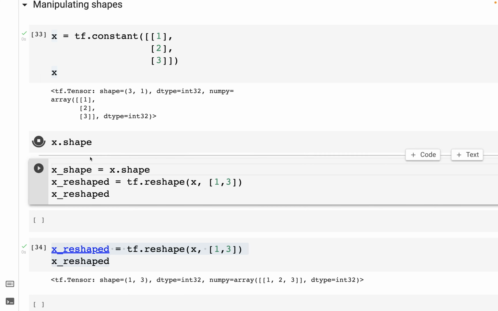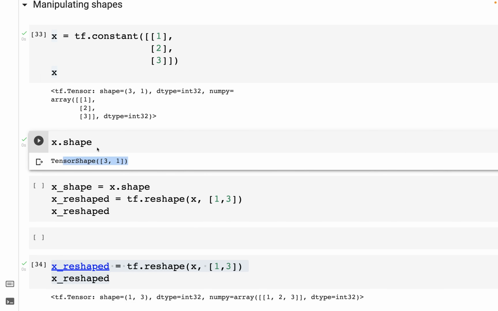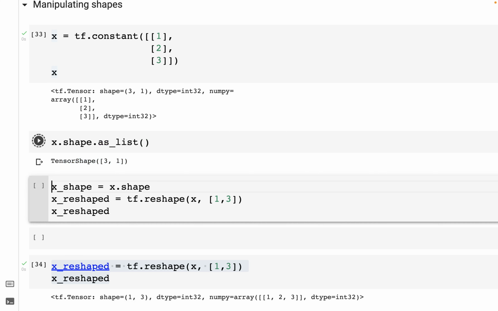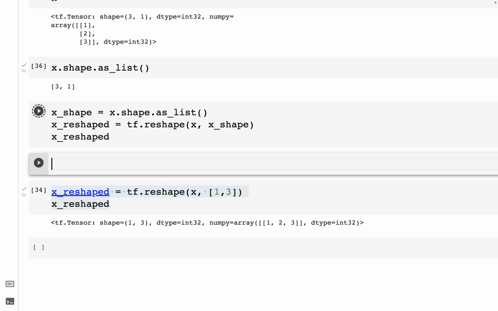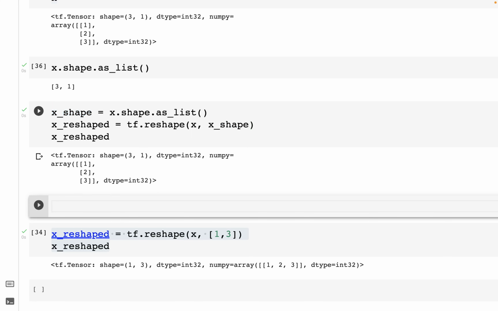as you'll see, this is a tensor shape. Now if we put a dot as_list in front of it with open close parenthesis, what we get is a list. So we can type x.shape.as_list, and then rerun, and then we can use that x_shape right here, and we should get the same output as we had before.